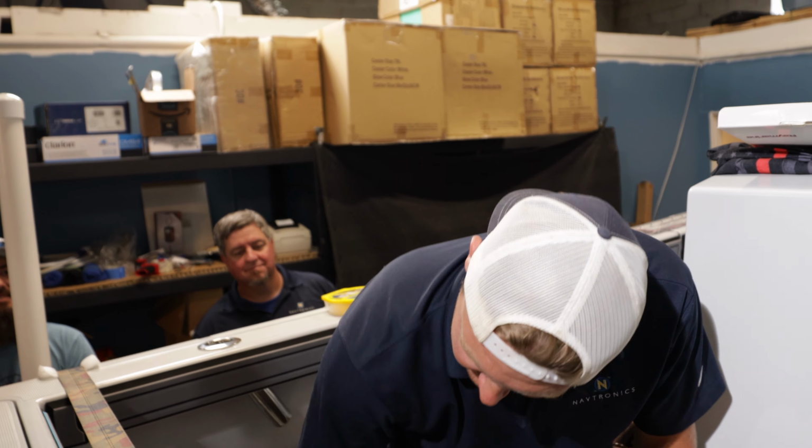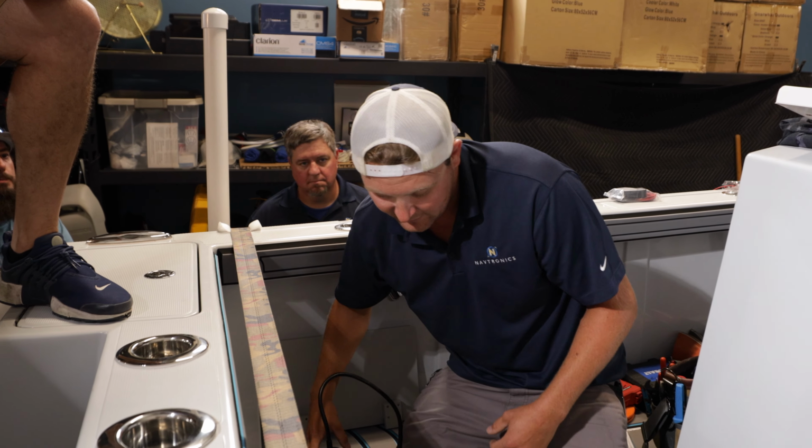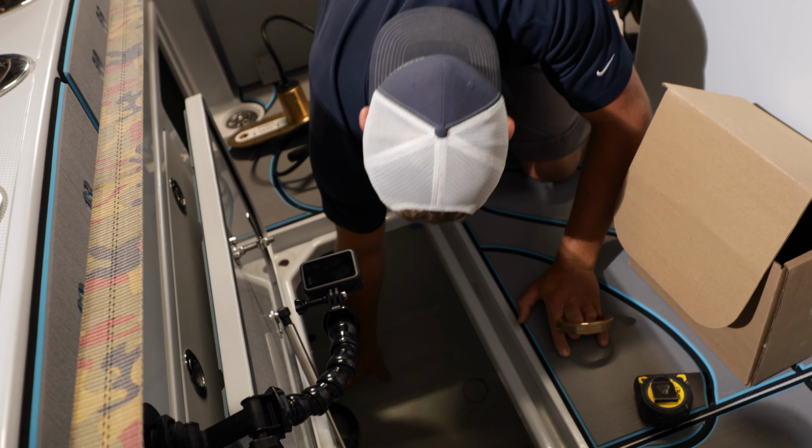Basically, that circle in there will be that hole, and then this transducer here, just wherever I can get that to fit in, where it's not going to get aerated from that.